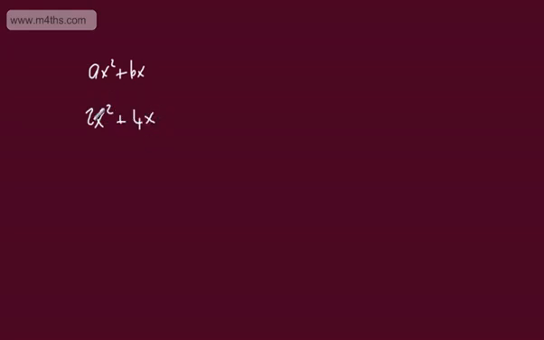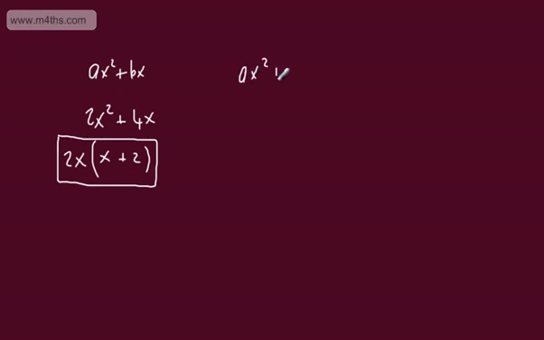If we wanted to factor this, like in the last video, we would take the highest common factor of the numbers and then the x's out front. So taking out the highest common factor of 2 and 4, that's 2. The highest common factor of x squared and x is just x to the first power. That would leave us requiring an x plus 2. That is now factored.